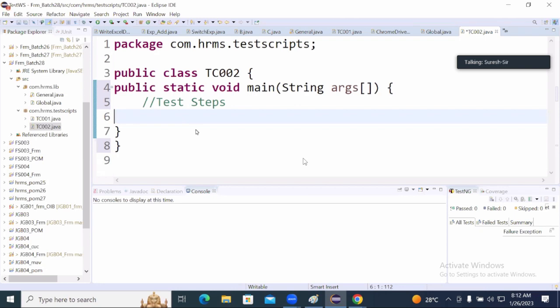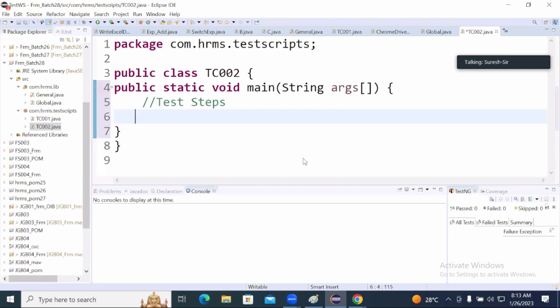By creating an object according to this framework. For which class do we have to create the object? Is it global, general, or TC002? General. Why general? All our required methods are available in the general class.